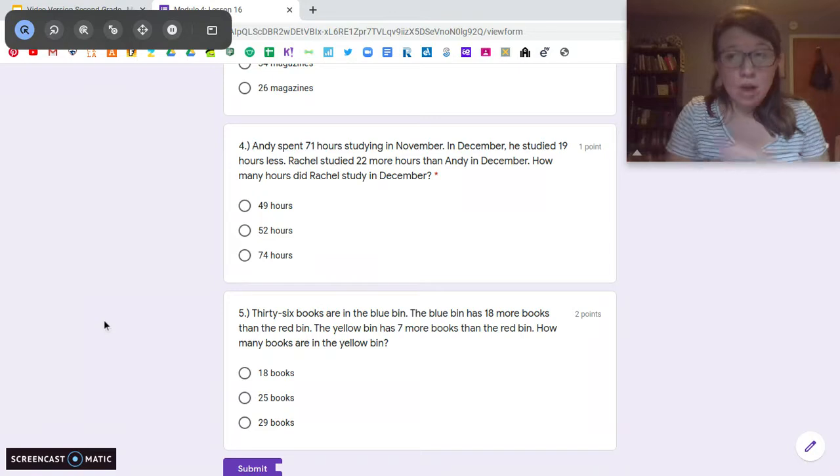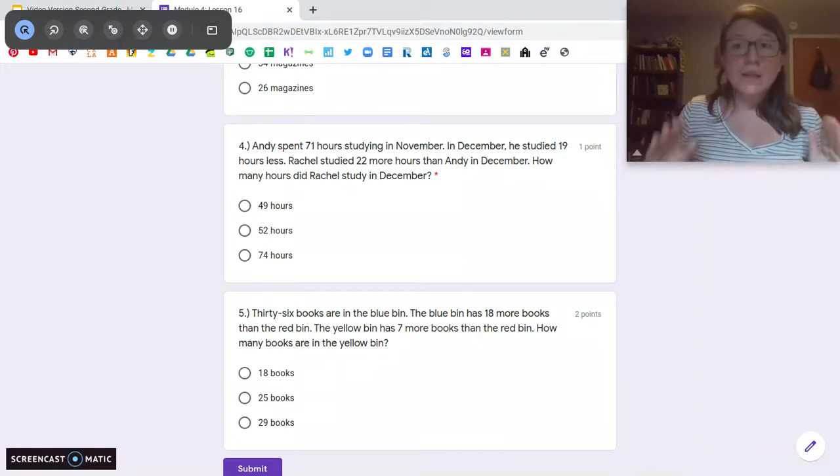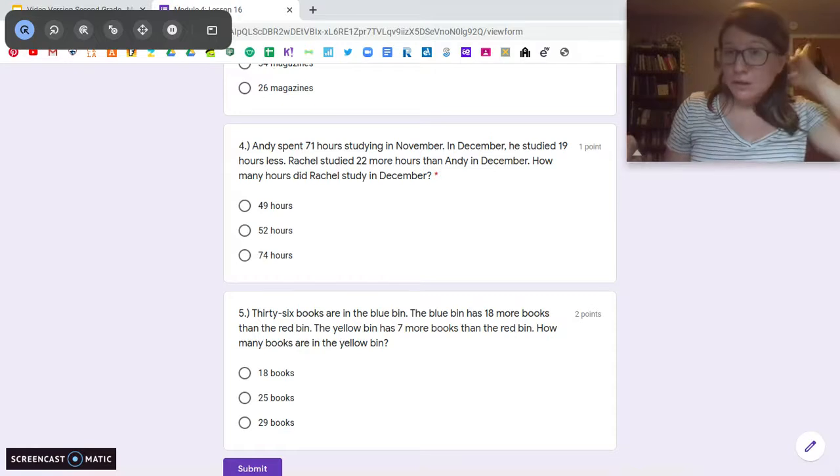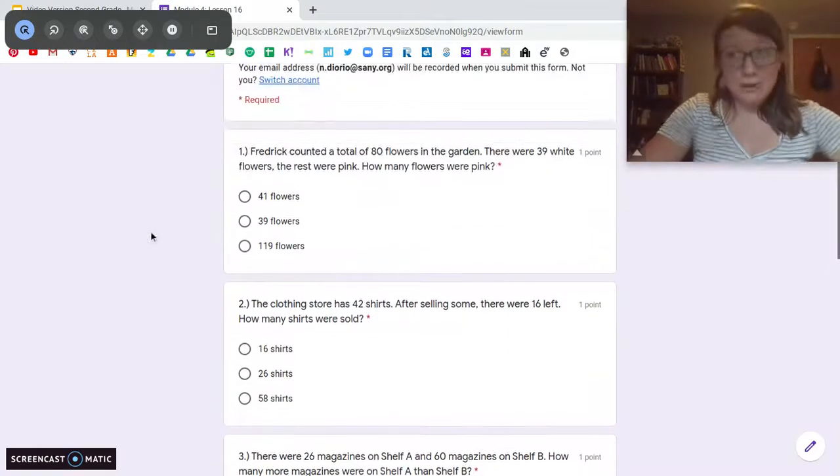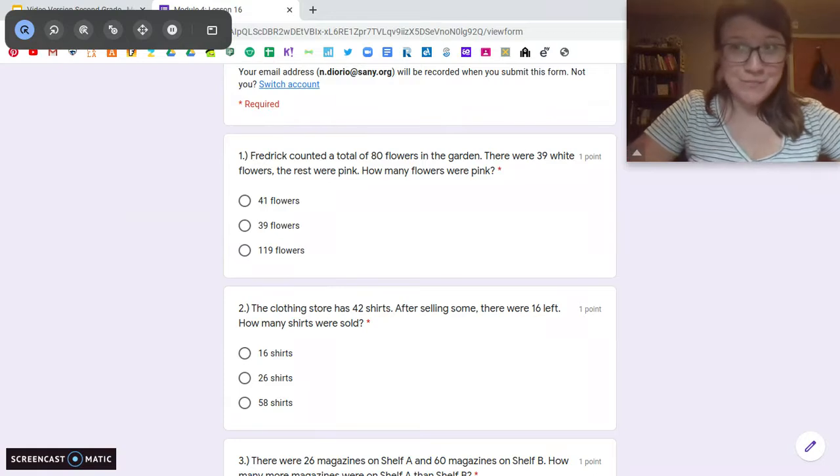So don't just automatically add or subtract the numbers in the problem. Take a minute, read it through, figure out what the problem is asking, and take your time following those steps, okay? You can use whatever method you want, whatever method makes most sense to you, doesn't matter to me, but I want you to do it out on paper so you get the right answers, and take your time. Again, be careful with the multiple choice because I put a couple multiple choice in there to trick you. So be careful, have fun.